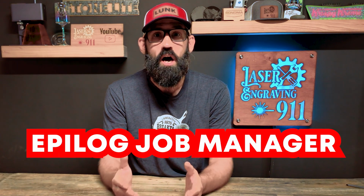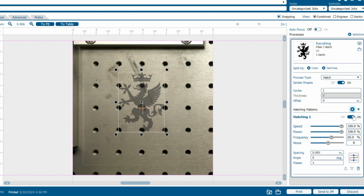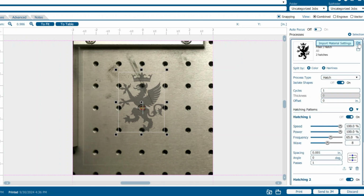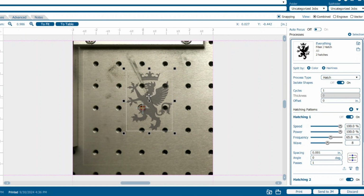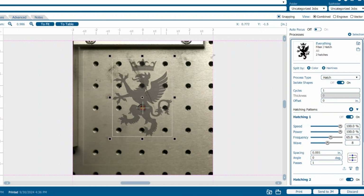All right, so we're getting close to the end here, but before we do, I wanted to talk a little bit about the software that comes with all Epilog products, and that's called the Epilog Job Manager. Now, whether you have a CO2 laser from Epilog or the G100 fiber laser, this is the main interface that you're going to use from your graphic design program. Once you create your art, you're gonna shoot it over to the Epilog Job Manager, which then is your final interface to make adjustments to your artwork, set all your settings, use the camera to line things up, do everything that you need to do before you send it over to the actual machine yourself. And that is the Epilog Job Manager.